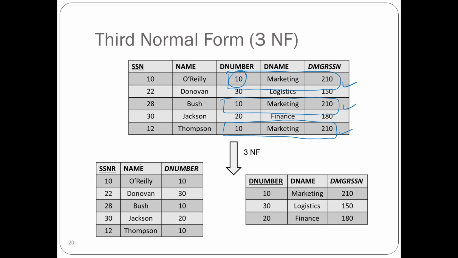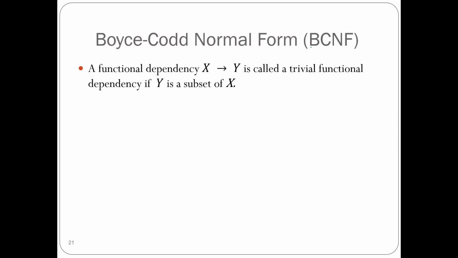Well, let's break it down. Okay, so if I call it A, this becomes our B, and then C. In B, we are keeping SSN, name, and D number, right? And for the third relation, we'll keep the department number, department name, and manager SSN, right? Now look at it. We don't have the redundancies anymore. I mean, the kind of redundancies that we had in A is being reduced. Okay, that's an interesting example.